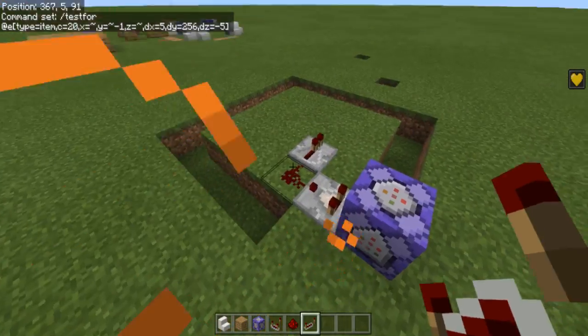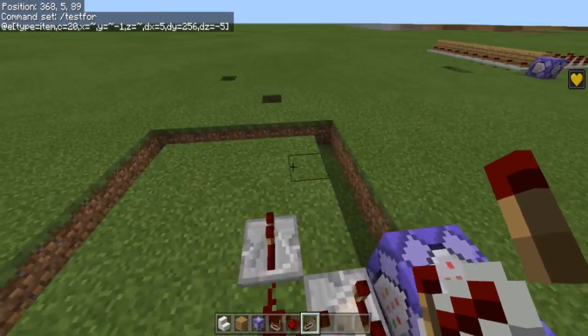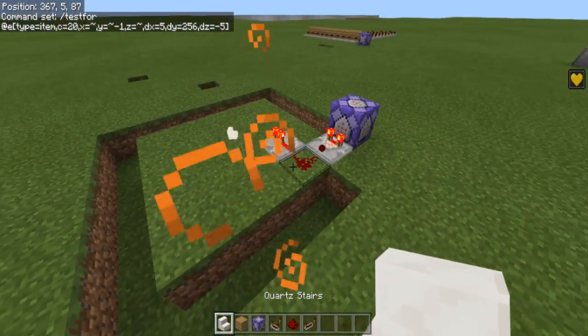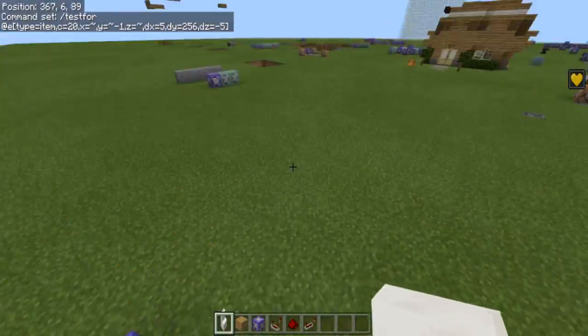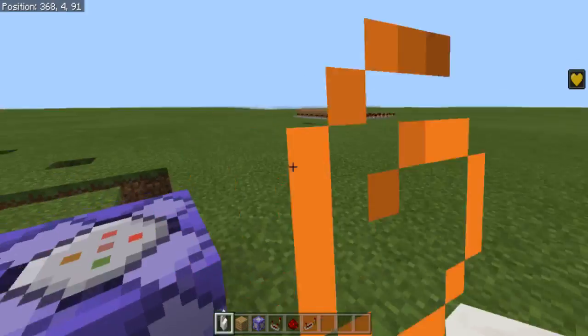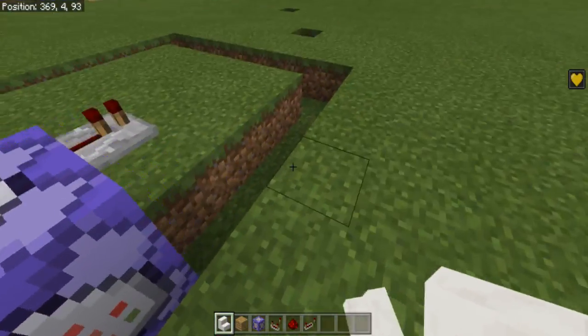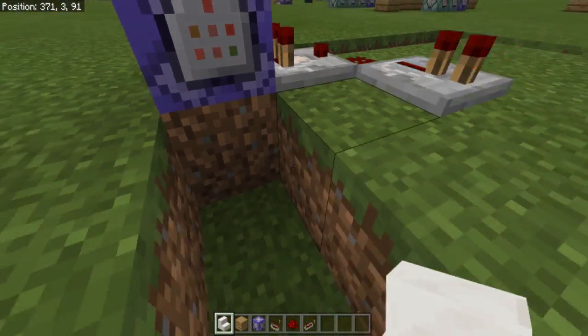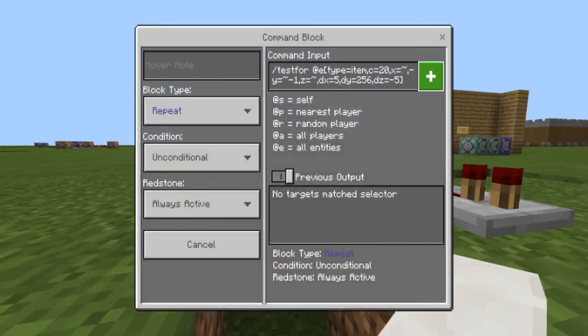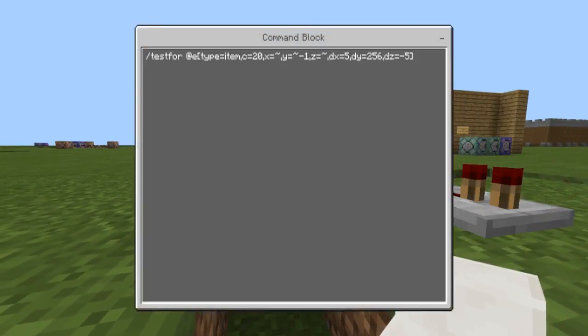So it's within this 5 block square here, and if we throw an item down, you guys can see that it lights up because it now tested for an item within this 5 block area. Throw one over here, it's not going to work. Throw one over there, it's not going to work. We even throw it right here. It will work because it's still doing -1 on the regular y-axis. Now keep that in mind.